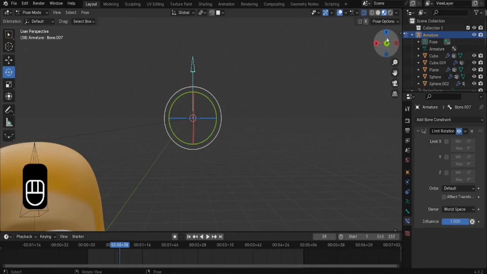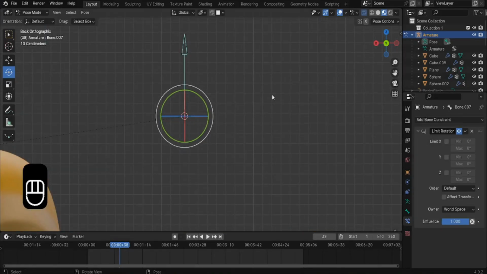What this constraint will do is it will cause this bone to only be able to rotate in a specific direction, which we will set up. Now, to correctly set this up, let's switch this setting from world space to local space.